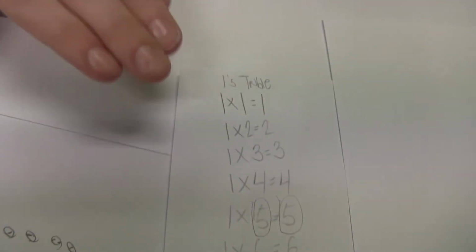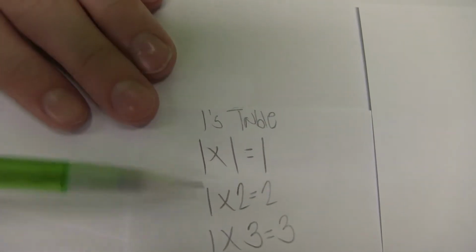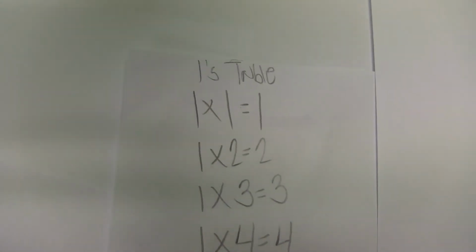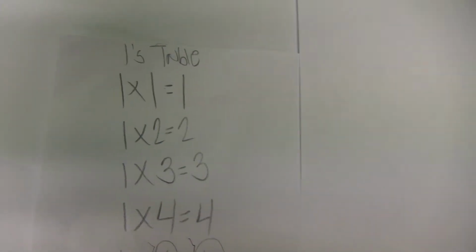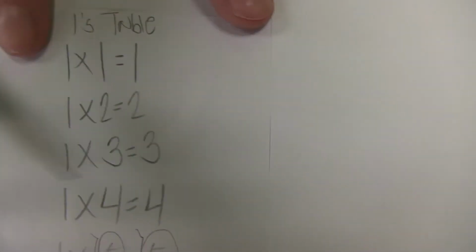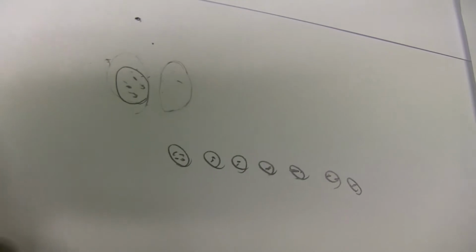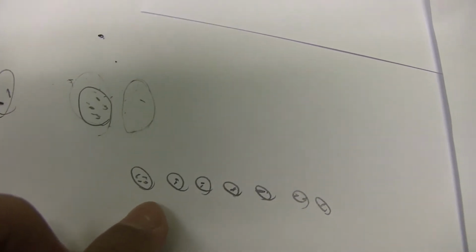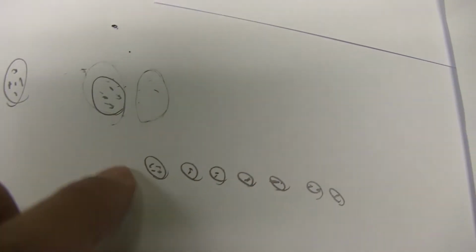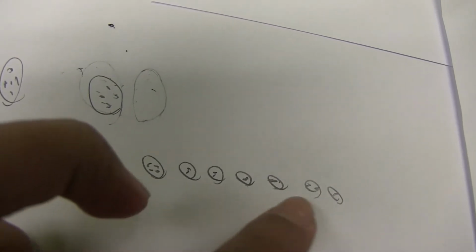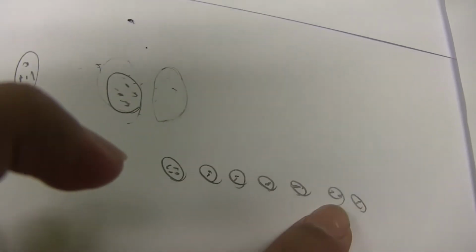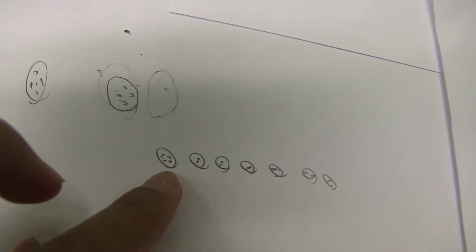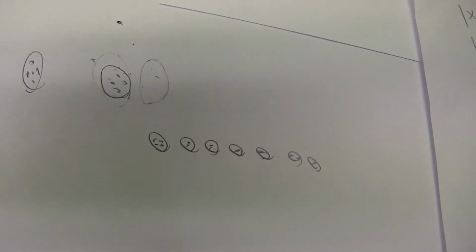So it's going to be the same thing for anything you times by 1. 2 times 1 equals 2. 3 times 1 equals 3. Because if you have one row of 7, that's 1 row times 7 cookies. So 1 times 7, which is still 7. It's going to give you 1 row of 7. So yeah, that's still 7.